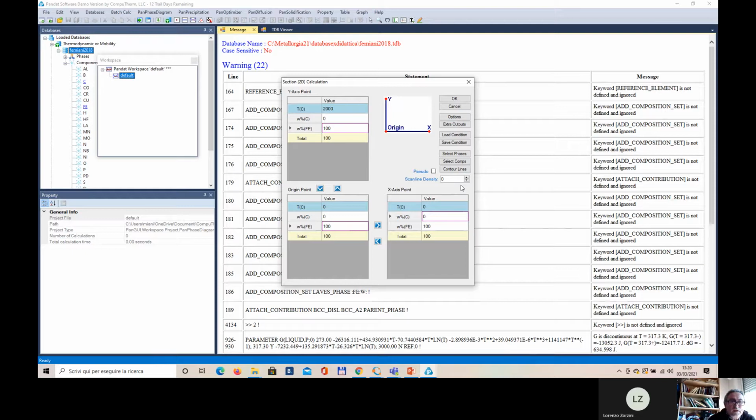But let us face the compositions up to 7%, which is a lot. You will never find a technical material with 7% of carbon or more.